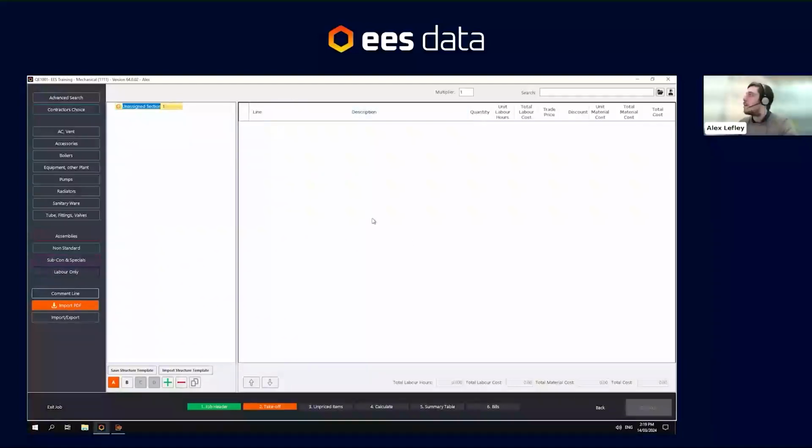And then we have this grid over here on the right-hand side. We call this your examine grid because it's going to give us all of the individual lines that we've inputted inside each relevant section. And we're going to be able to see the total hours, cost, and everything else accordingly for it. So the bit which I think you are always going to want to tackle first is the middle part, the sectional structure with the A, B, C's, and D's.